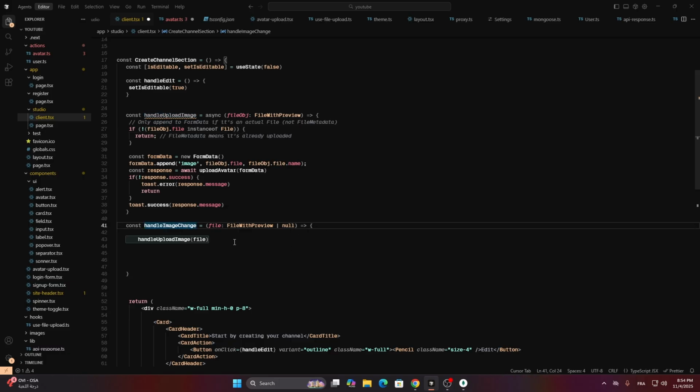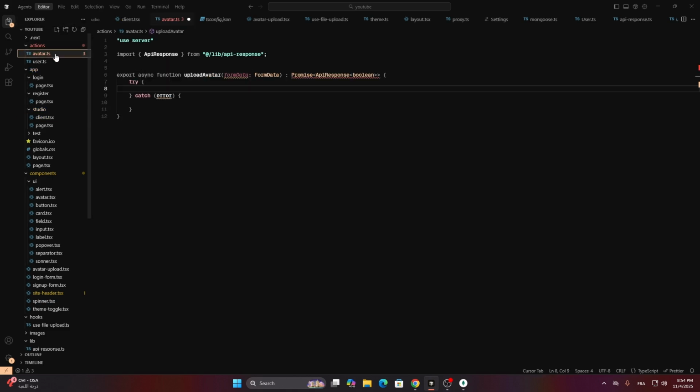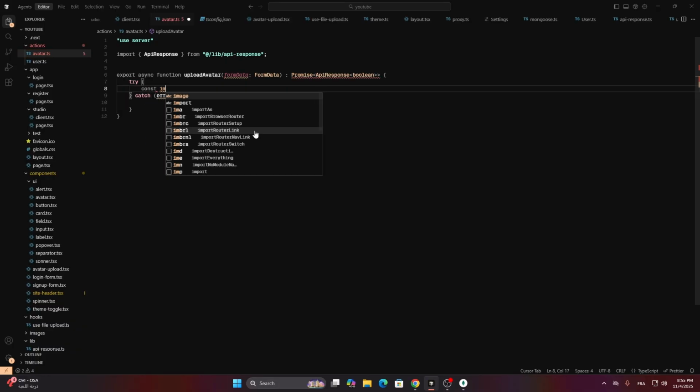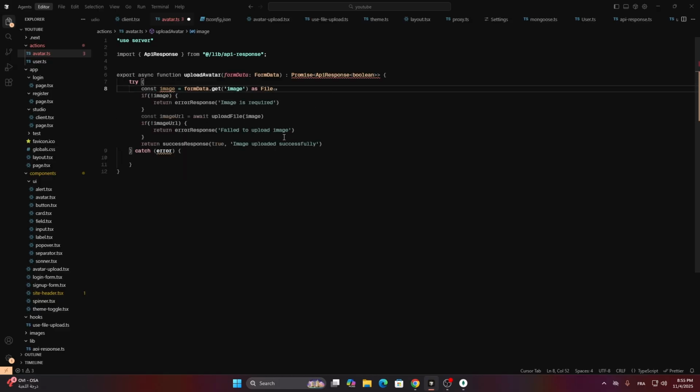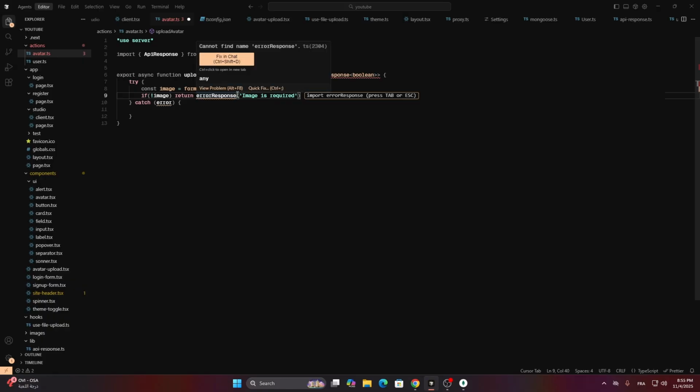So on change, handle image change of file. Now we need to upload the image. Const image as file. Image is required. Error response.